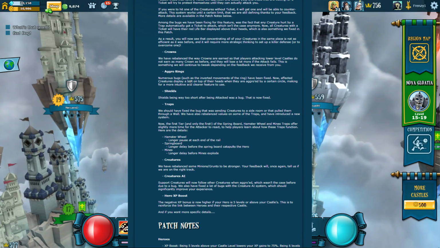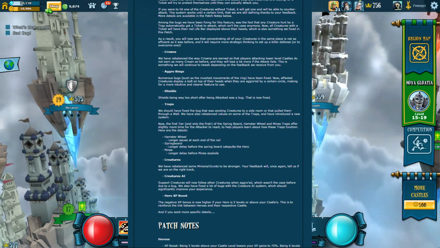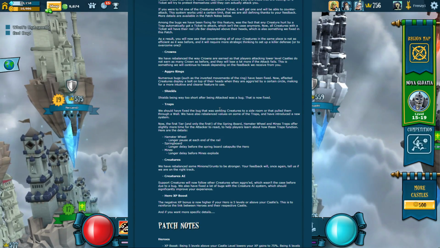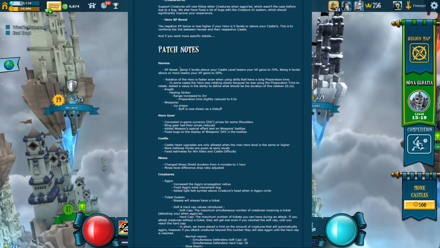Some aggro ring stuff, basically the bugs that we were talking about before, where the movement of the ring didn't actually represent what was being aggroed and stuff like that. But yeah, I'm just going to head right into the patch notes area because this is where all the detailed stuff comes in. So you've got heroes.